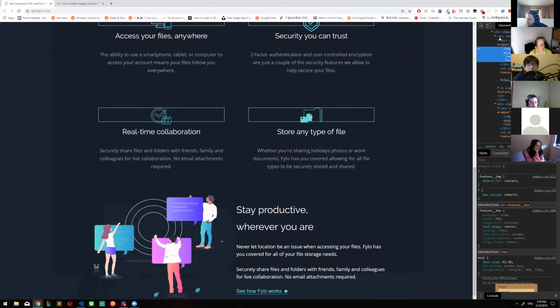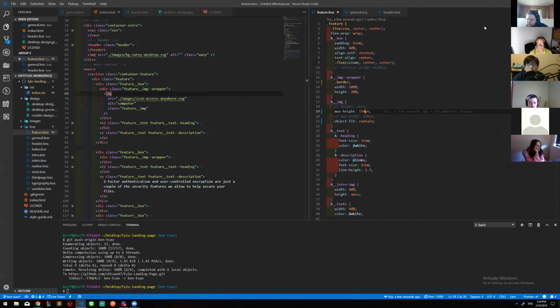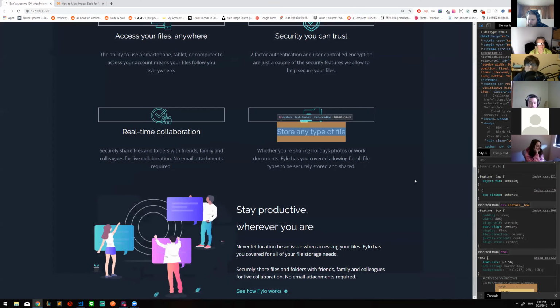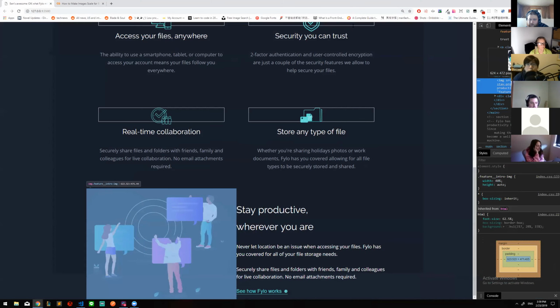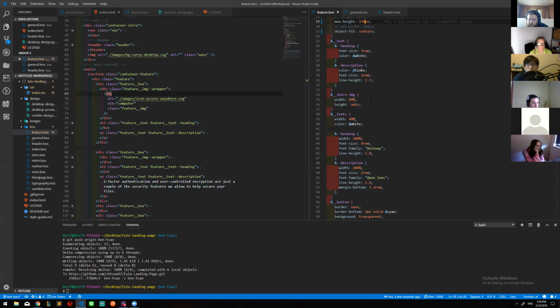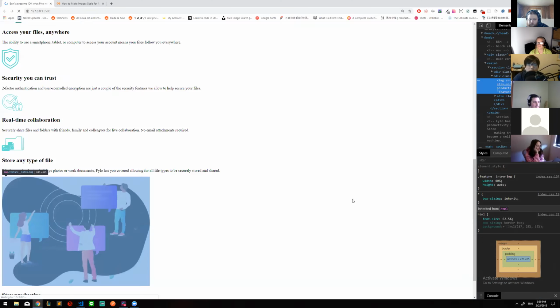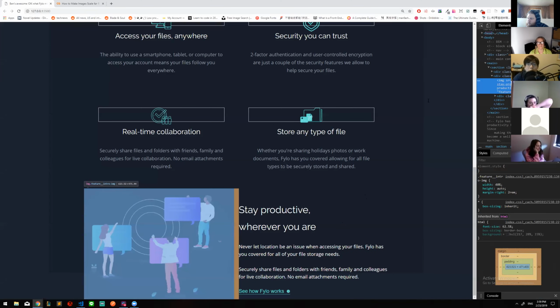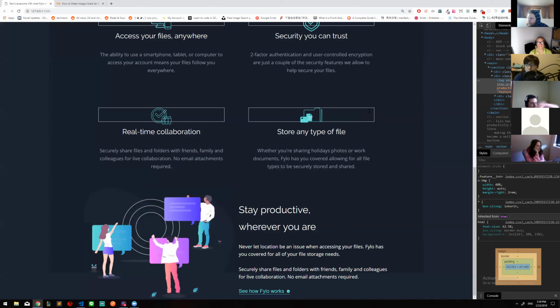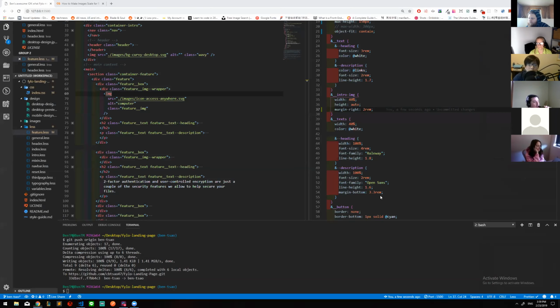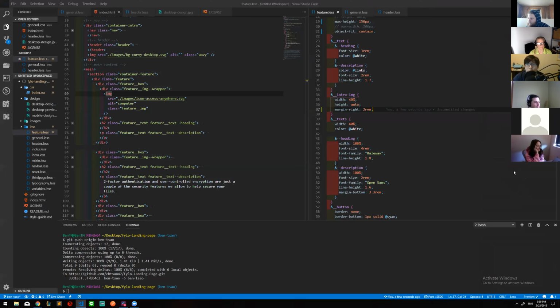So let's put this here. Where's that one on? That is on here. Features, intro image. So margin right. Trim. Yeah, I think that's better.